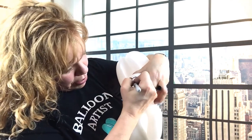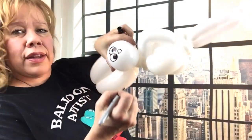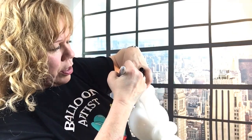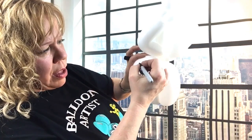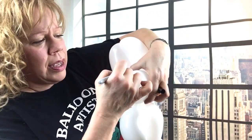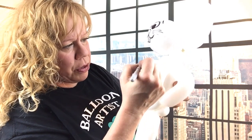Then draw a little pizza pie slice right there for the nose. Turn it sideways again and put in a number three for the mouth. Then add little whiskers — one, two, three on each side. Draw a little square up at the top but just forget the bottom part, and connect it up the middle for the teeth. Give them little eyebrows. For the belly bubble, you can use a pink sharpie and draw what looks like an Easter egg to draw the belly, or put the belly bubble on.